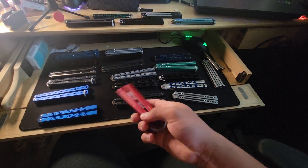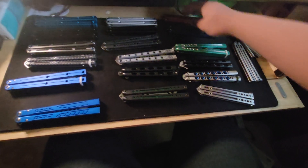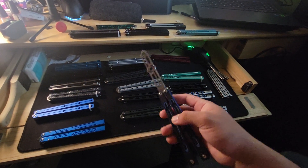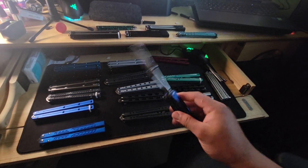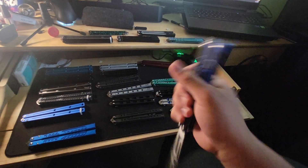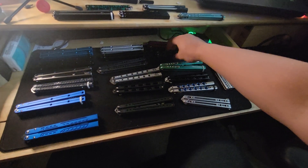Here is my titanium Lucha — I had blade rub issues when I first installed it. The handles are ridiculously long; I thought the Kraken handles were long, but these are even lengthier. Then here is the One Original — I don't even think this thing has an official name, I just call it that. It sounds good — I try to get all my balisongs to sound good.